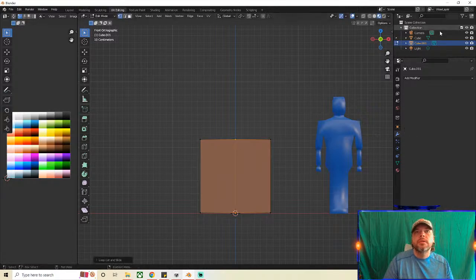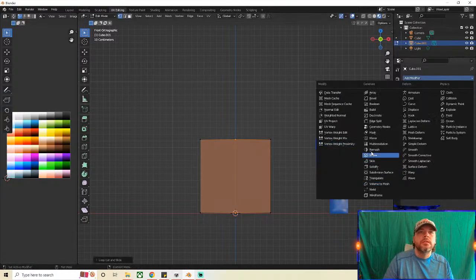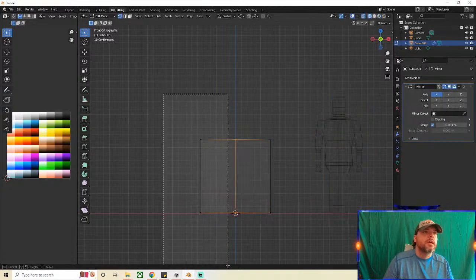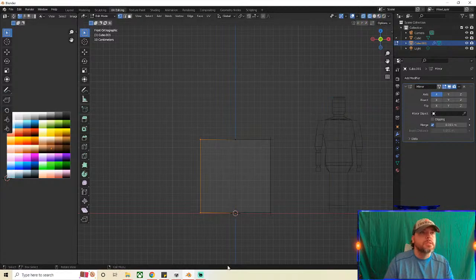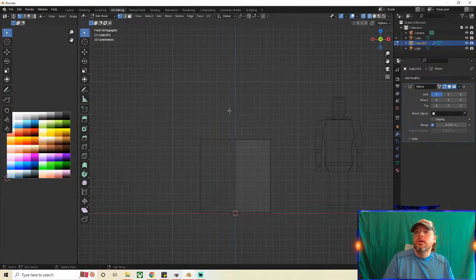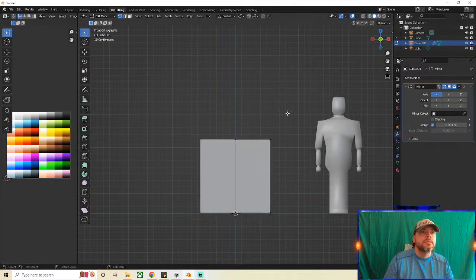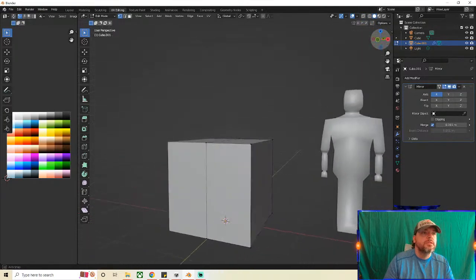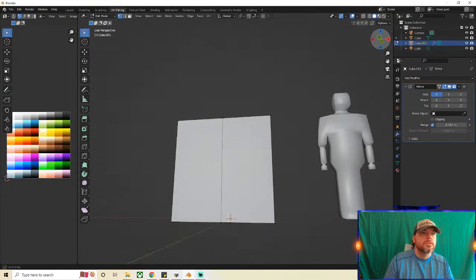Right click out of it and add the mirror modifier. Take out these vertices by selecting them with the wireframe on, so I get the back ones. Delete the vertices. Now it's mirrored along the axis, so everything I do will be nice and even for this crate that I make.